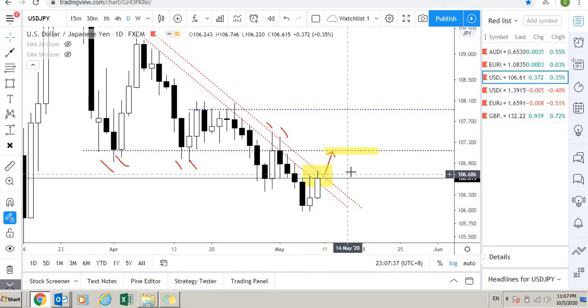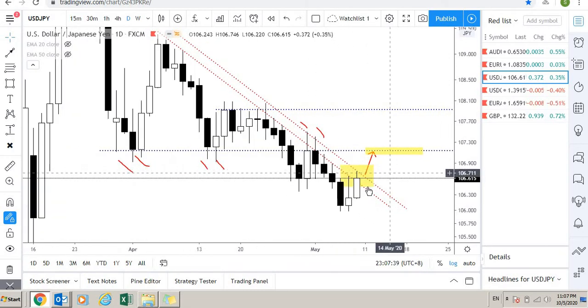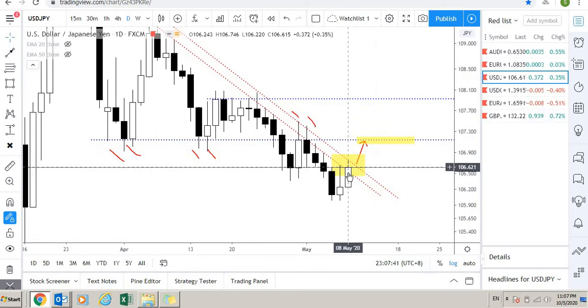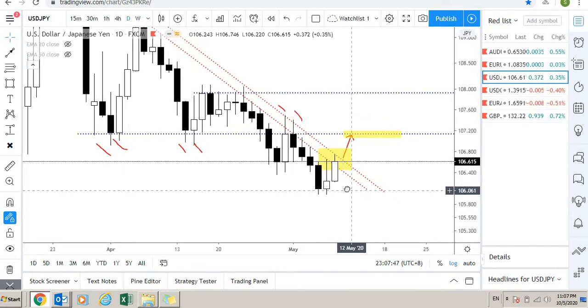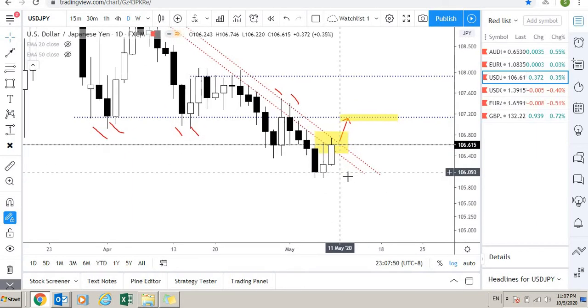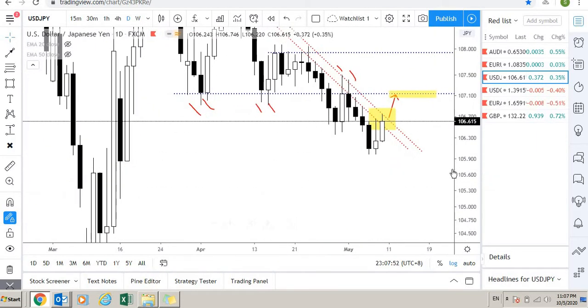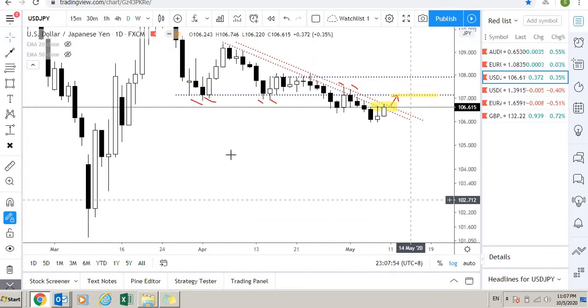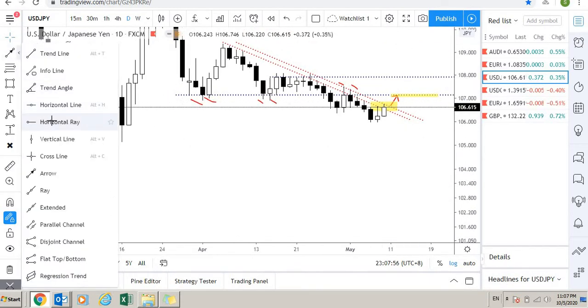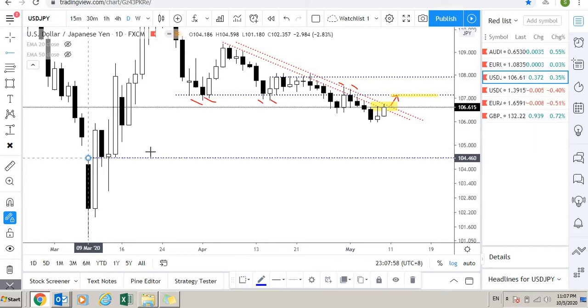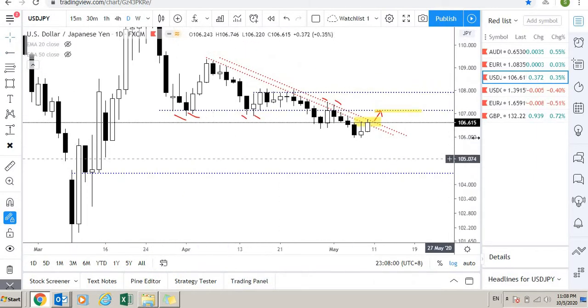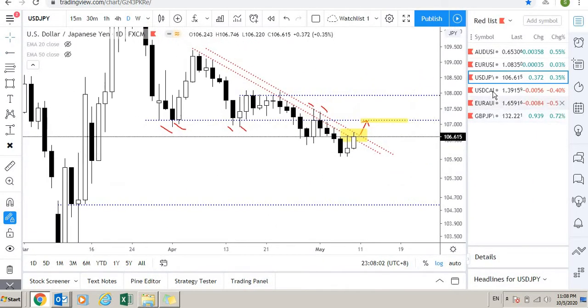I think tomorrow when the candle opens, we'll have a candle form here. Let's say it forms an inside bar and eventually breaks out of the low of this mother bar, then we should see the price go further down to maybe this level. So keep a close eye on this pair for the next coming days.